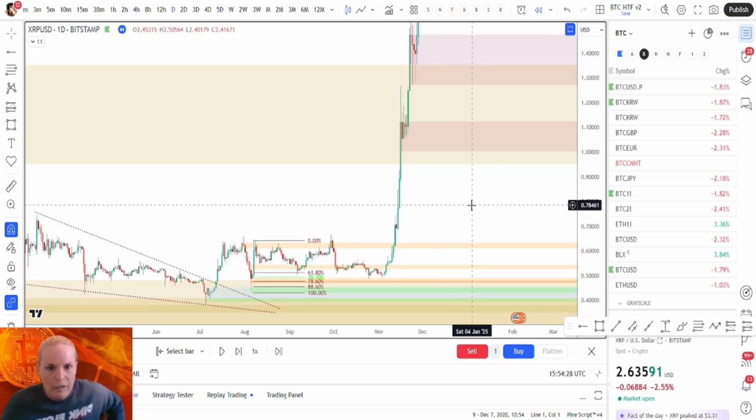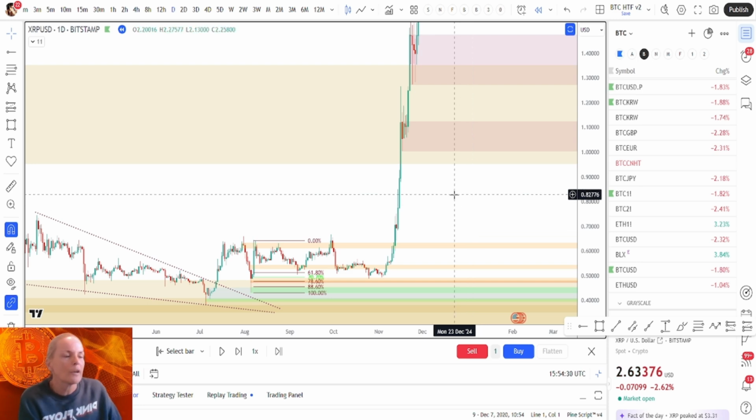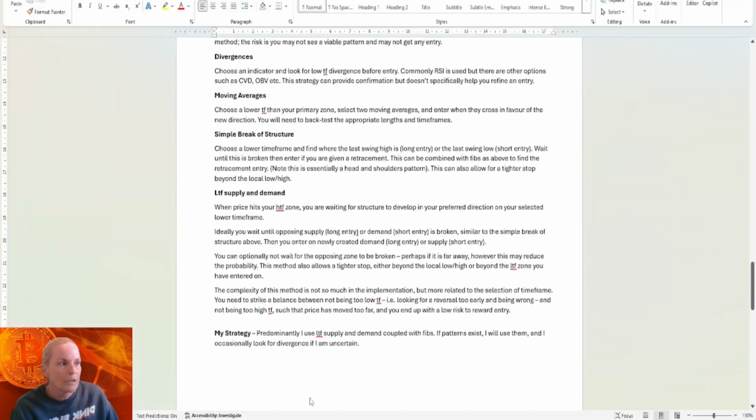But I hope you can also see from this, just to summarize, that it can be pretty complex, but it really is the time frames more than the supply and demand. If you get overwhelmed by the time frames, then start limiting yourself to only certain ones. Also the other difficulty is not entering too low a time frame in a high time frame zone.